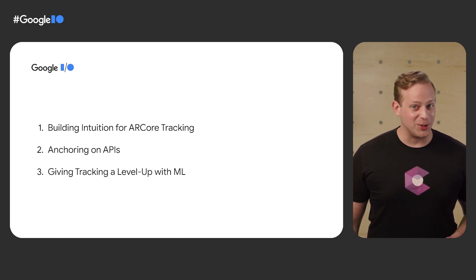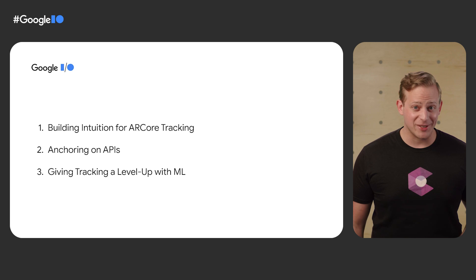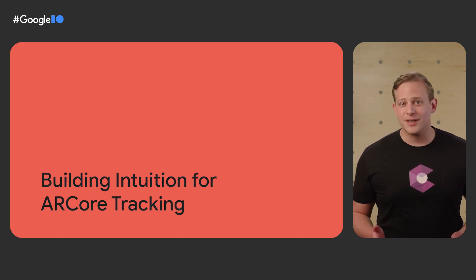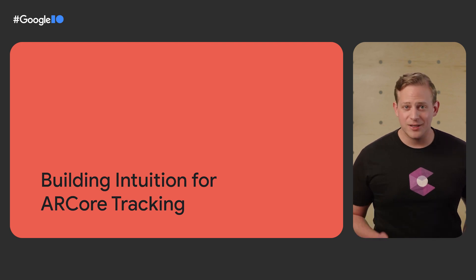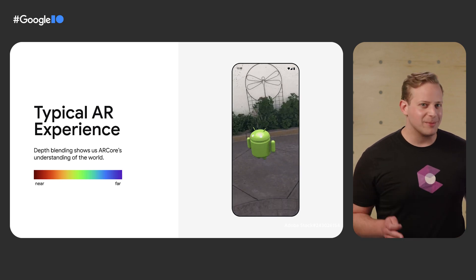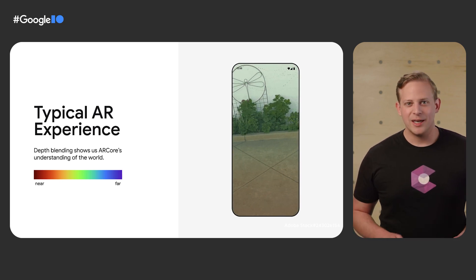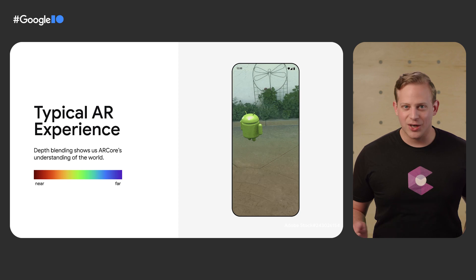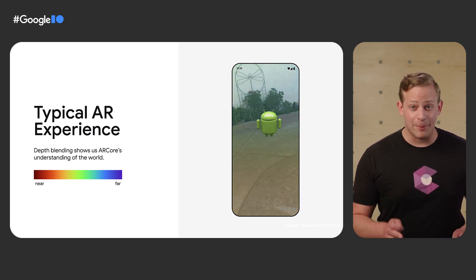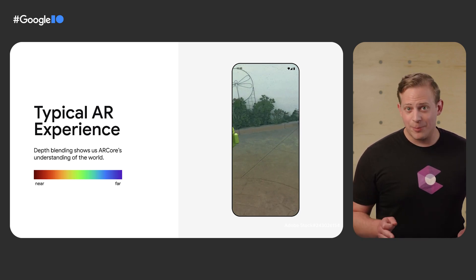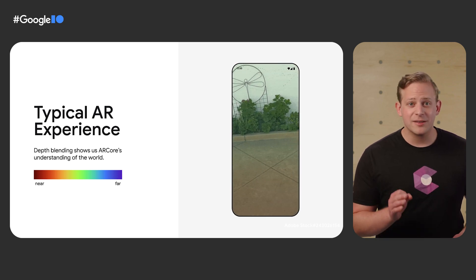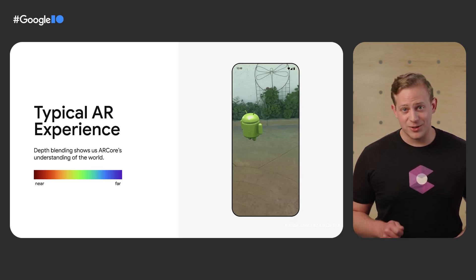Let's build your intuitive understanding of what makes ARCore tick. It often works pretty seamlessly, but sometimes it may be difficult to understand what's going on if it isn't doing what you expect. Here's a basic scene on the right. We start the app, place some content, and get straight into AR. But how do we know when we can place content and start enjoying it? To help, we're blending the image with data from the depth API. Once we can see depth data — that spread of colors — we can be pretty sure that ARCore is ready to go.